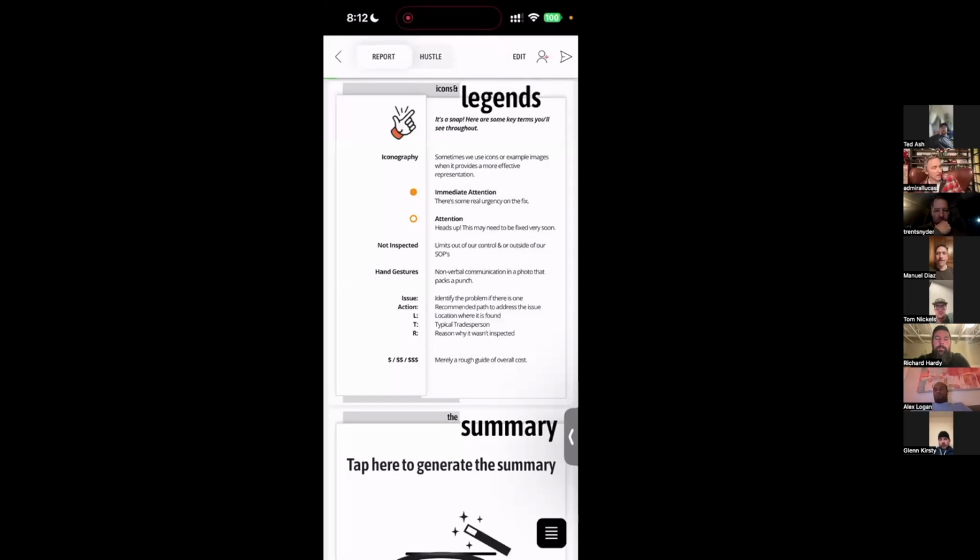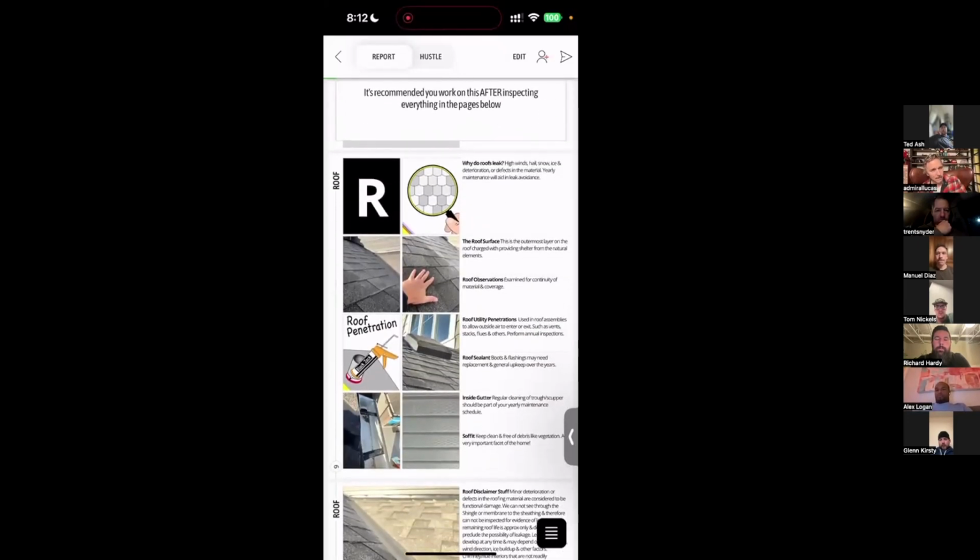I'm going to skip over summary for a second. And baseline, you guys know what a baseline is? It's the foundation of this entire report. If you were all sitting in here with me right now and I had a huge bag of jigsaw puzzle pieces and I threw it all over the table and said, okay, guys, let's put this puzzle together, how are you going to do that? You can't, because you need the box cover with the photo on it. So think of baseline as what creates the picture. It equals 99% of the things that you're going to find in all homes across North America. So there's no guesswork. It's just facts.